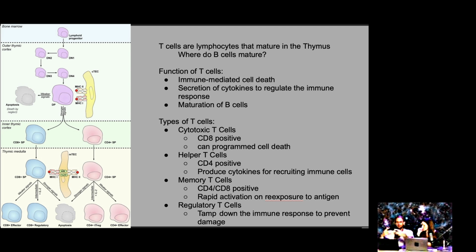Of course, there are different genetic predispositions to that. But sometimes things just go sideways, and you get a runaway clone. One of these cells escapes, and it's not supposed to get out of the thymus, or one of the cells escapes in the bone marrow. It's supposed to die, but it didn't. And you can get all sorts of interesting and terrible consequences as a result of that, from autoimmune disorders to leukemias.